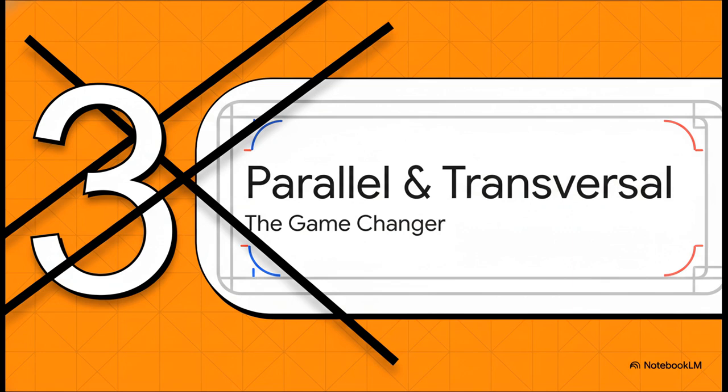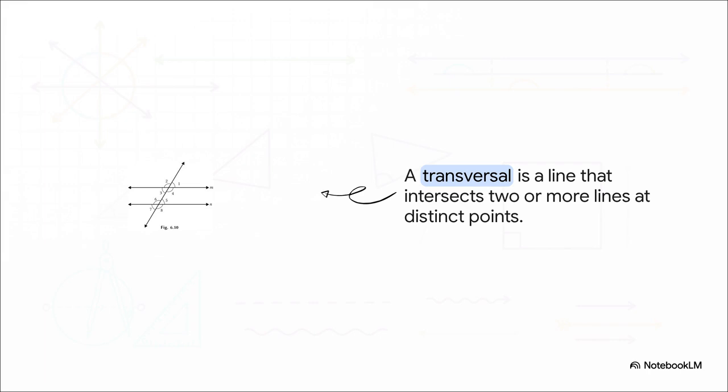All right, we've got the basics down. Now, things are about to get really interesting because we're going to introduce a special line that comes in and slices across others. This line cutting across is called a transversal. And when it cuts across two parallel lines, two lines that are like railroad tracks and will never ever meet, something kind of magical happens. It creates this perfectly predictable pattern of 8 angles, and that unlocks a whole new level of geometry rules.